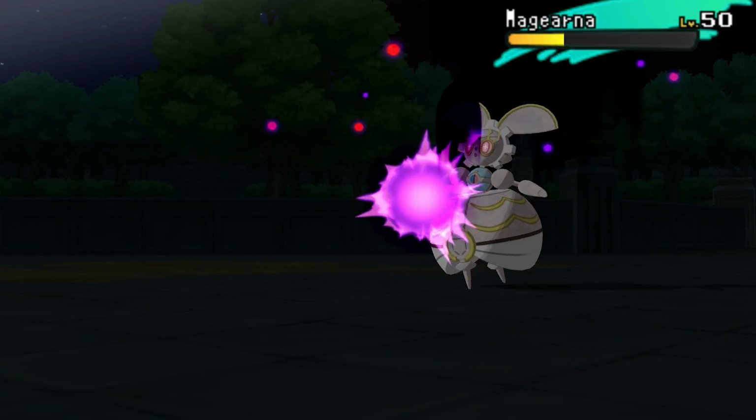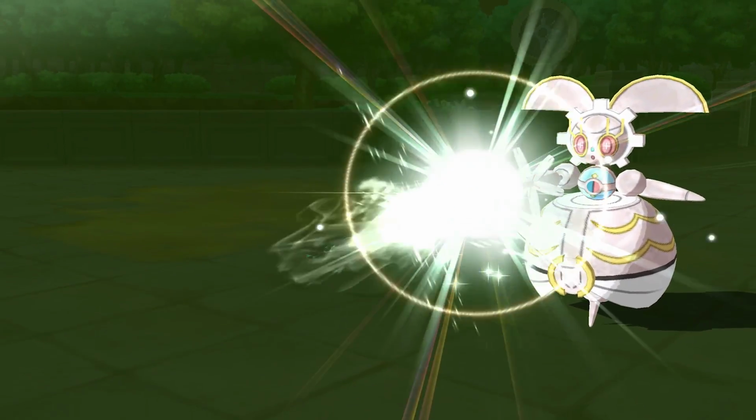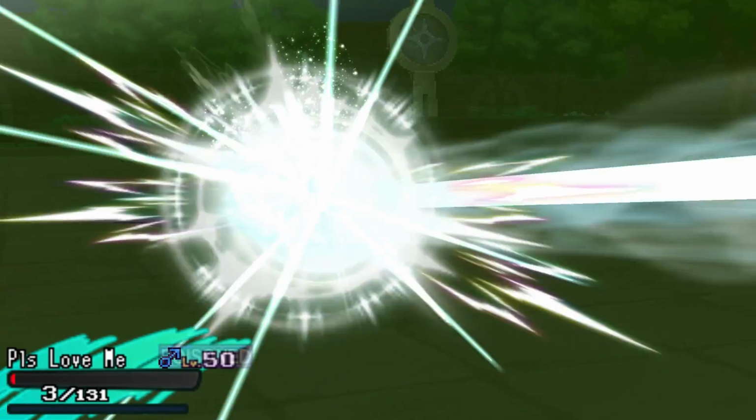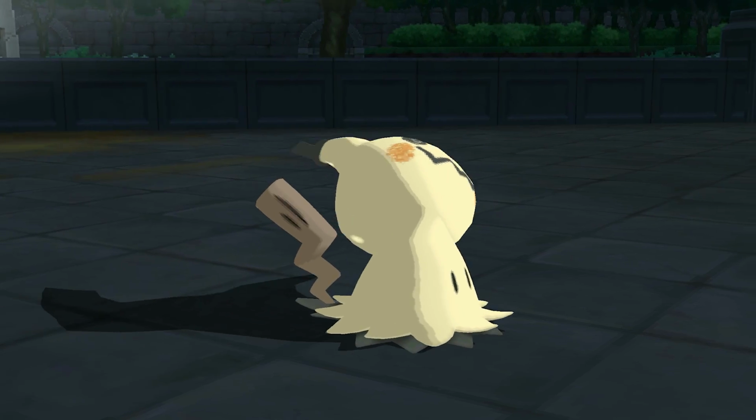I will die to literally a sneeze from Meginna. So I'm going to go for the Shadow Sneak just to get some damage off. Why not get damage when you can get damage? He's going to go for the Flash Cannon, and that is easily going to eliminate my Mimikyu and give him that nice Soul Heart boost.